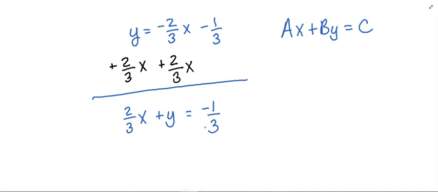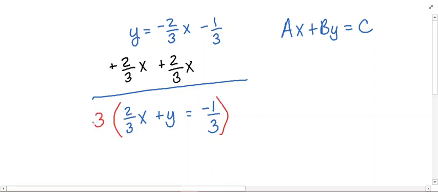At this point, it's pretty much in general form. I have a number times x plus a number times y equals another number. However, it is customary when you write general form to get rid of any fractions. Notice the two fractions we do have, 2/3 and negative 1/3, have the same denominator. So I'm going to multiply everything in this equation by that denominator, 3. See what happens when you do that. We have to distribute it across the entire equation.